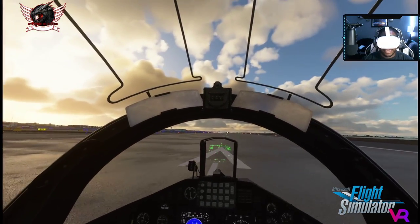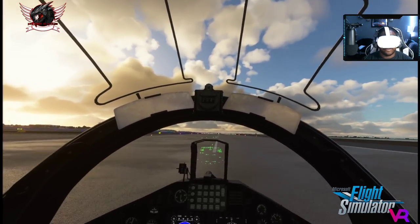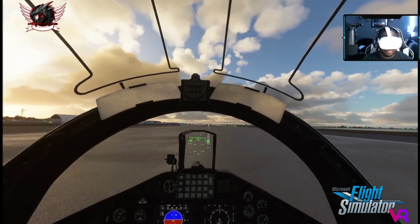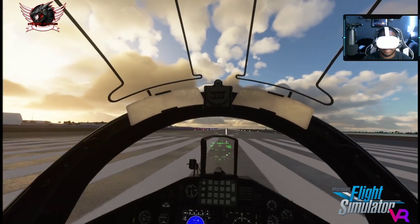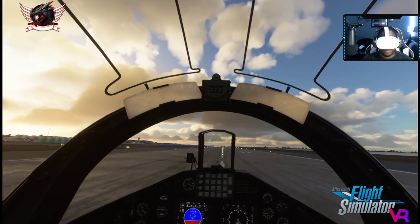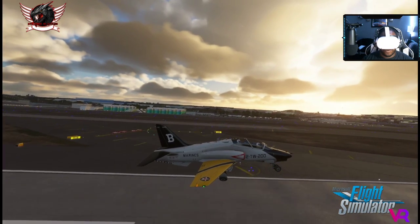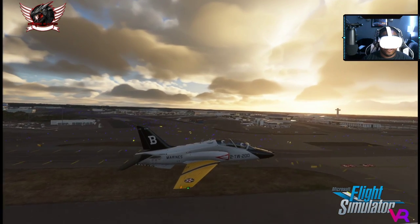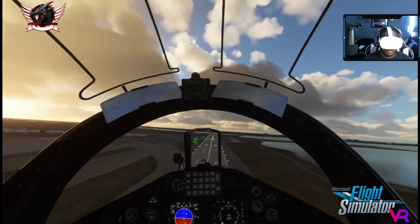So we're here at JFK. We're going to do a quick circuit around Manhattan, just checking out the VR capabilities of the simulator. Go ahead and get up here. We are up. And we are flying the T-45 today around the city. So the first place we're going to go and check out is the Empire State Building.